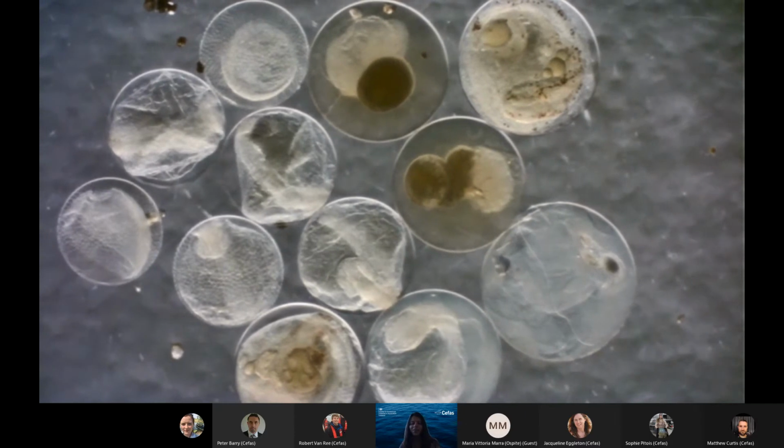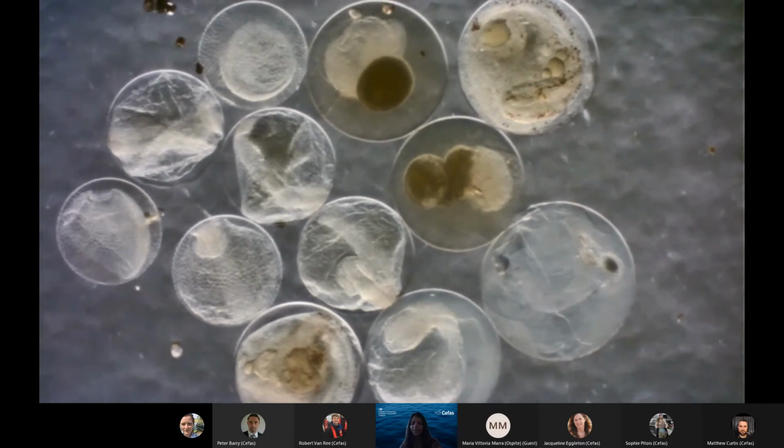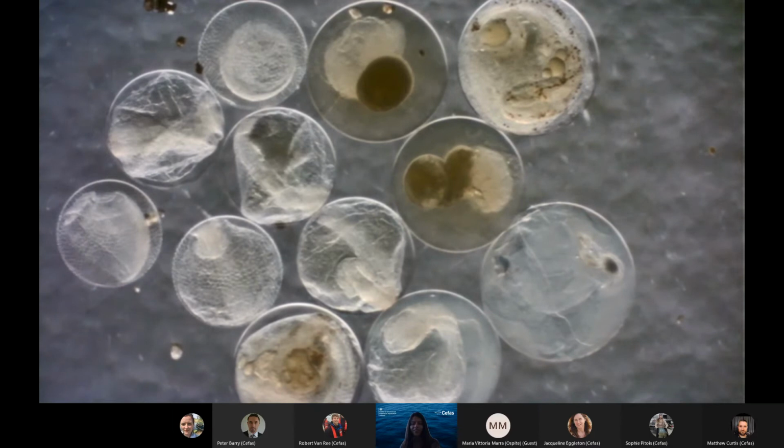Sometimes this can be achieved, however, by measuring the egg diameter and oil globule size, if present, and paying attention to the pigmentation of the yolk and even of the developing fetus itself. And in this clip, I know some of these eggs were identified from fish species such as mackerel and dragonet.